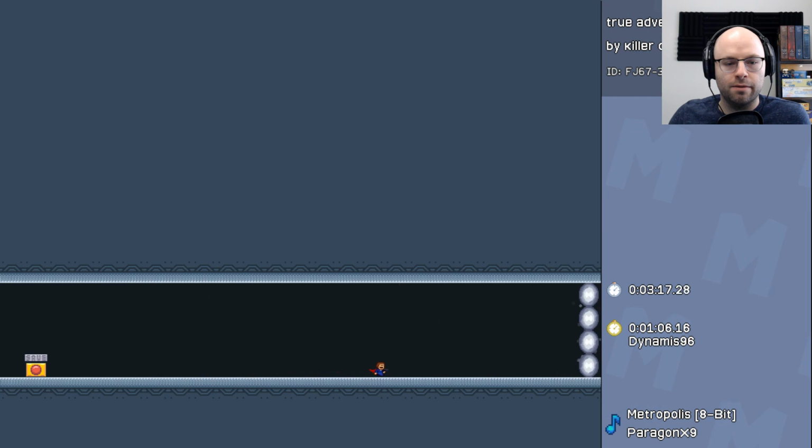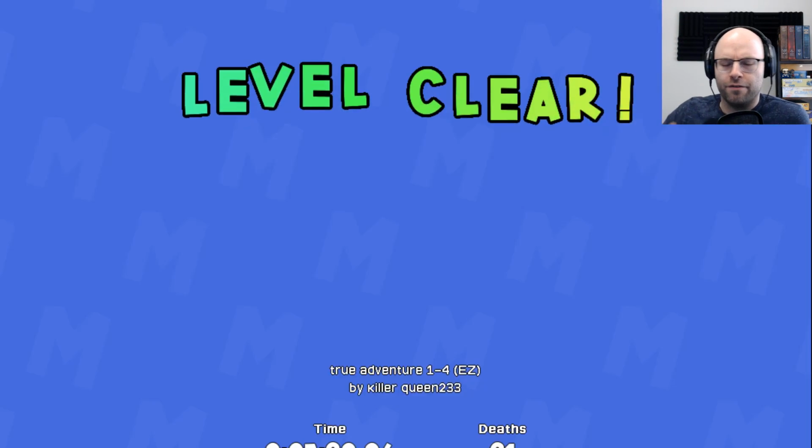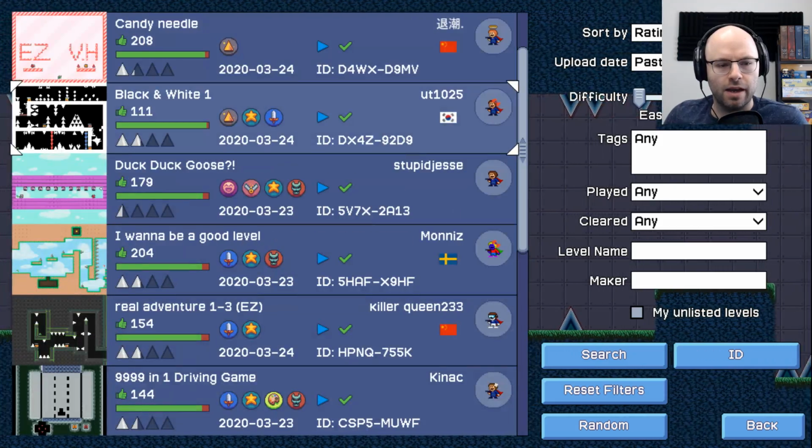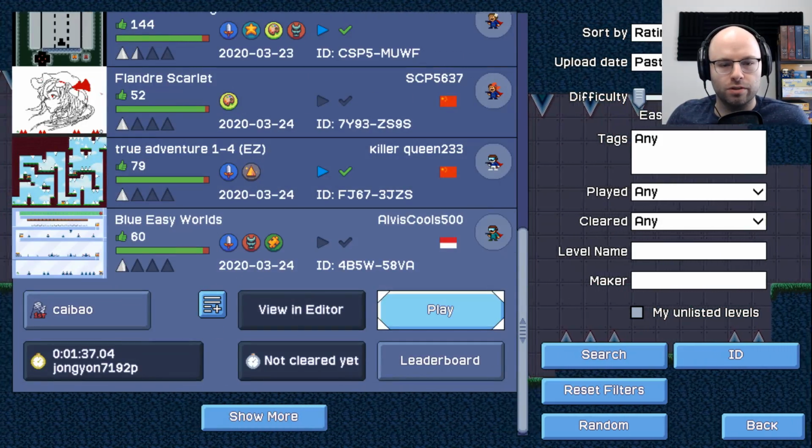I don't know about you guys. On these kind of obstacles, I just let my brain kind of figure it out. I just say, hey brain, I'm gonna switch off for a minute. If you wanna tackle this part, please go ahead. That was a fun level too. All these levels have been great so far. What else we got here? Blue Easy Worlds.